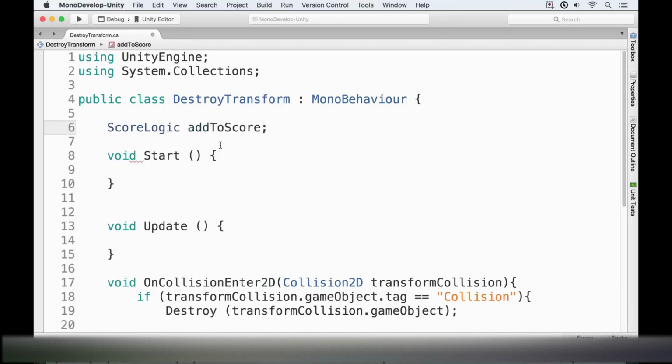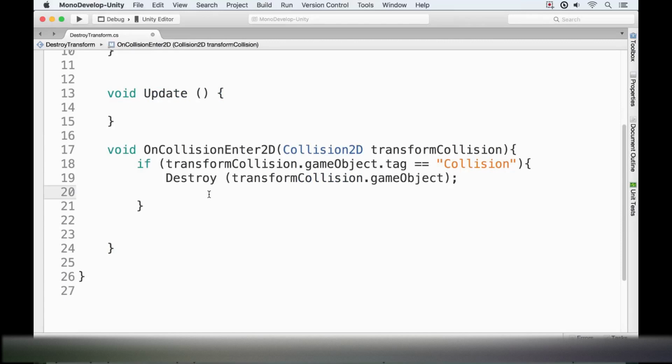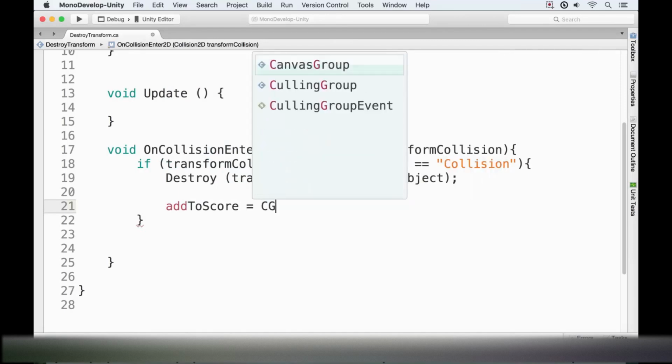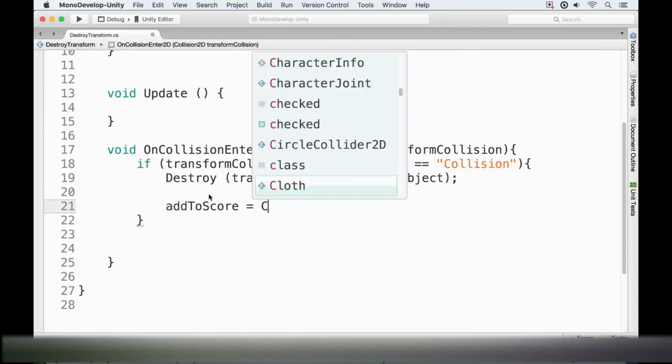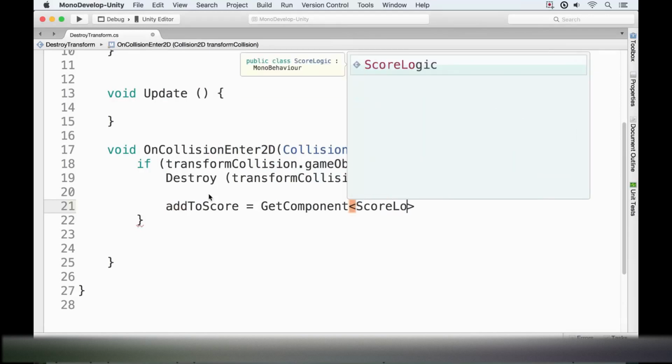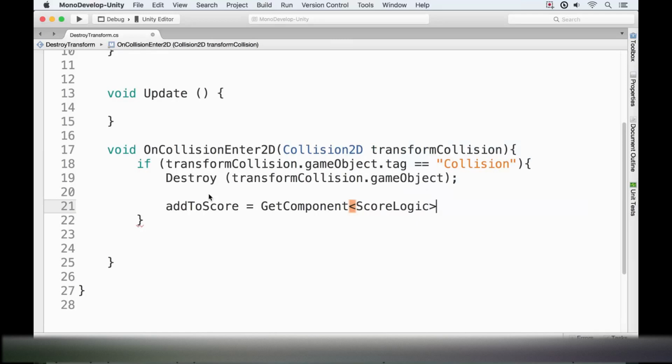Underneath the transform here, we'll say add to score is equal to get component, and we're going to say it's score logic, and within score logic, we add in the two little brackets there.